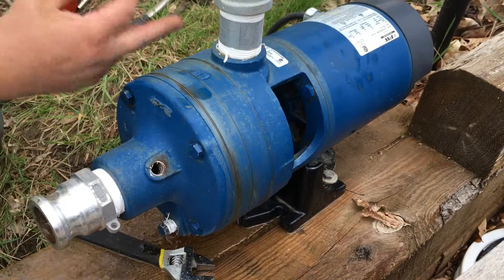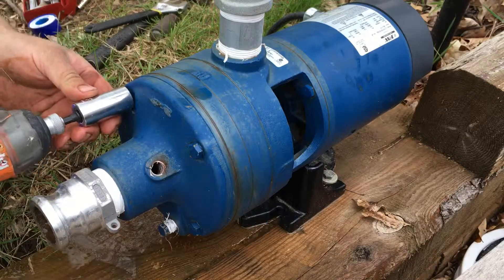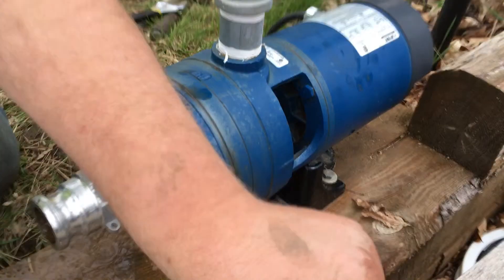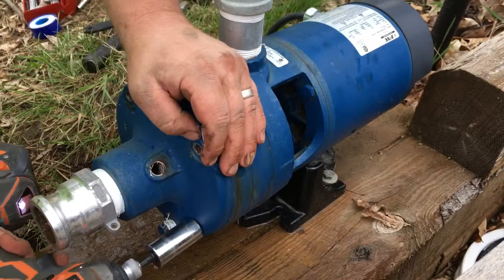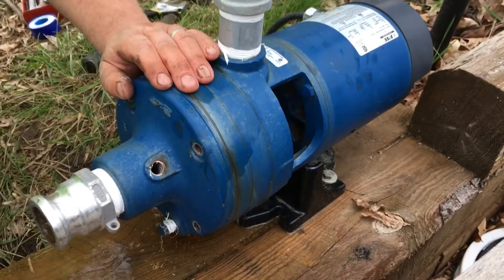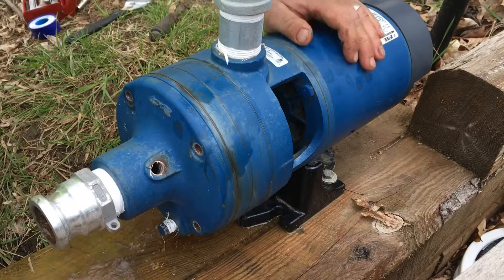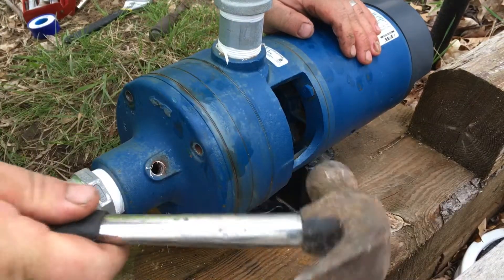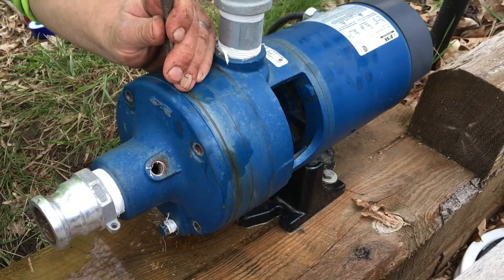I'm gonna just start going at it. These bolts will go all the way through and all the way back. I'm gonna take the bolts out and set them aside. You will still need to tighten them and you may have to break them by hand. I was skeptical of this pinning socket but it works. You can see that's pretty stuck — rubber mallets are probably useful but I've never — yeah, this is a two-stage I believe.